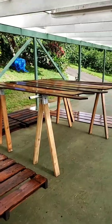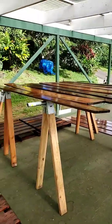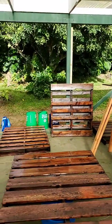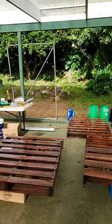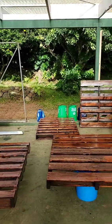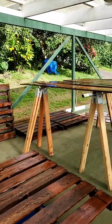So this should be the final coat drying, and that means that tomorrow I will be attaching these to the shelves. I'll be attaching a couple of these together to create a divider wall, and then the other pallets are going to end up as an accent wall on the back wall of the gift shop. So we got all that stuff done.